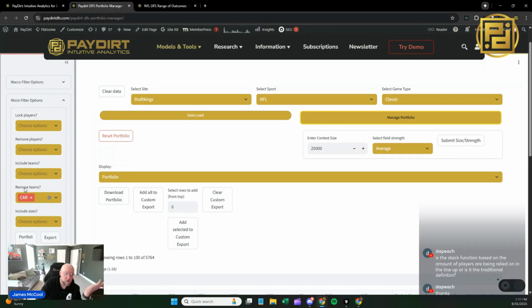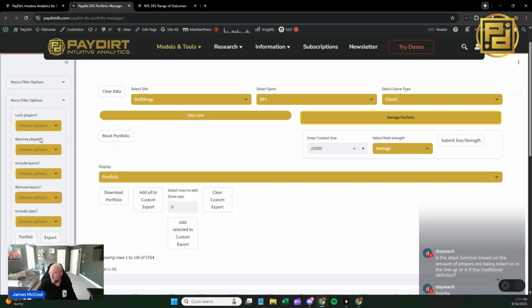Anyway, if you wanted to remove Carolina in the next 2 hours, you would be able to do that through here. This apparently is only set up for MLB right now, so I should probably go fix that shortly. But yeah, that's what you would do. Say that you wanted Washington stacks, but you didn't want to include Carolina because you think Carolina is just going to get beat into the ground. That's how you would do it.